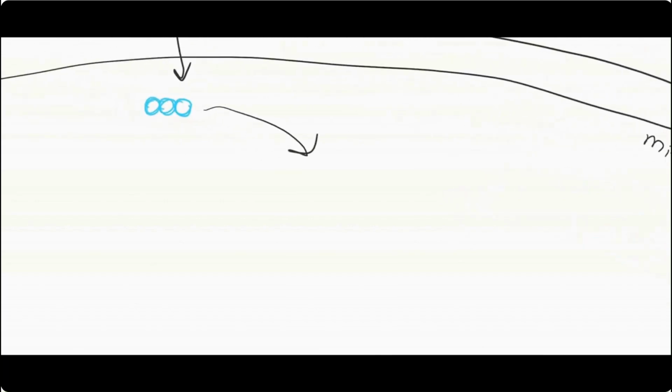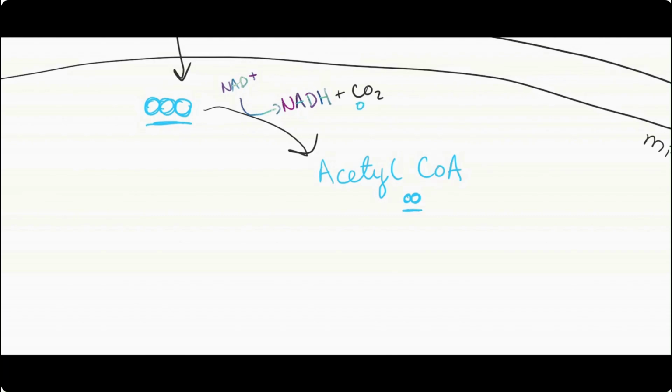So one way that it can go is it can be converted into acetyl coenzyme A, and this is a 2-carbon molecule. So how does this happen? This happens by NAD plus working to pick up and convert into NADH, and CO2 is also lost in this reaction. And so that's why this molecule of pyruvate, which was a 3-carbon molecule, has gone down to a 2-carbon molecule, because one of those carbons was let go through the release of carbon dioxide. And this process is done by, you might have figured it out because you see NADH, right? This is done by a dehydrogenase enzyme. Specifically, and this name makes sense, pyruvate dehydrogenase. All right. Sound good? So this is where we have our first loss of carbon, 1 lost carbon.